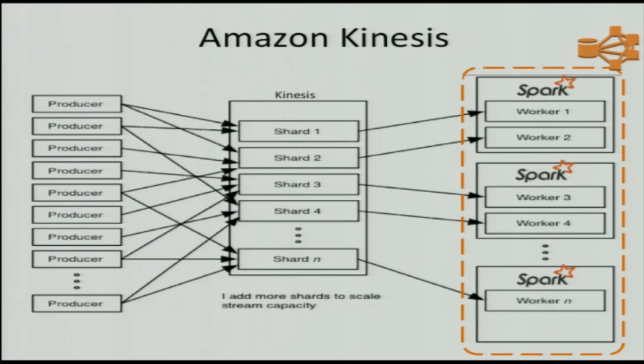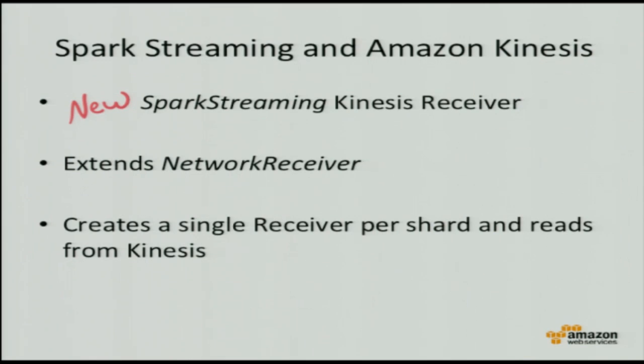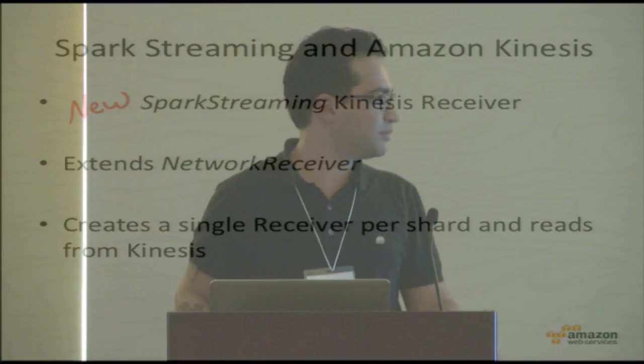Spark on EMR, Spark Streaming supports Kinesis. So in this case, we're putting workers on Spark, the implementation on EMR. Each worker is a consumer of Kinesis. We'll go to Kinesis, read the records, and process them. So again, it's a new Spark Streaming Kinesis receiver. Should be up on Spark 0.8 soon, as soon as I put it up there. It extends NetworkReceiver, which is one of the interfaces that Spark Streaming supports. And again, it creates a single receiver worker per shard. So if you have multiple shards, we'll create multiple workers, all pulling from Kinesis in parallel, doing the processing all in parallel.